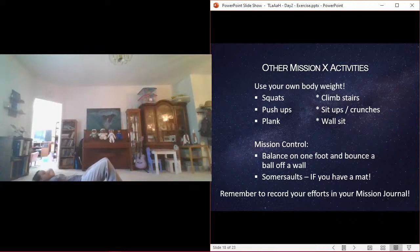For crunches, you only go part way. For full sit-ups, you go all the way up and all the way back down. But when you're going down, don't fall. Don't let gravity do the work for you. You need to control yourself coming down. That's where part of the exercise comes in.